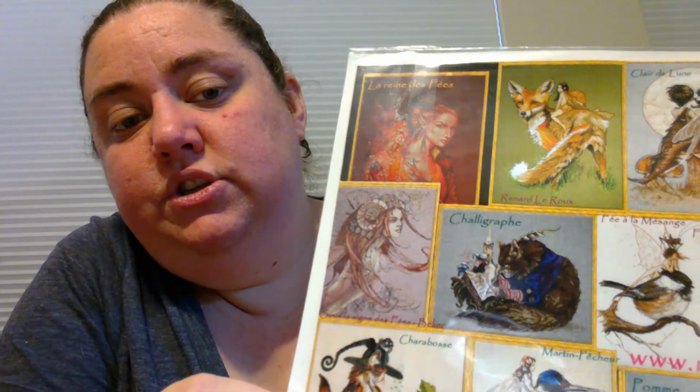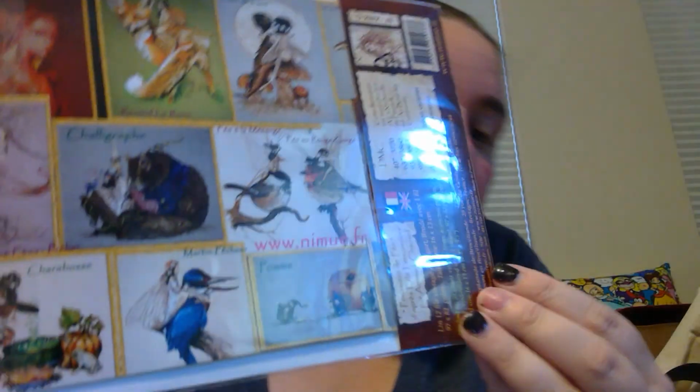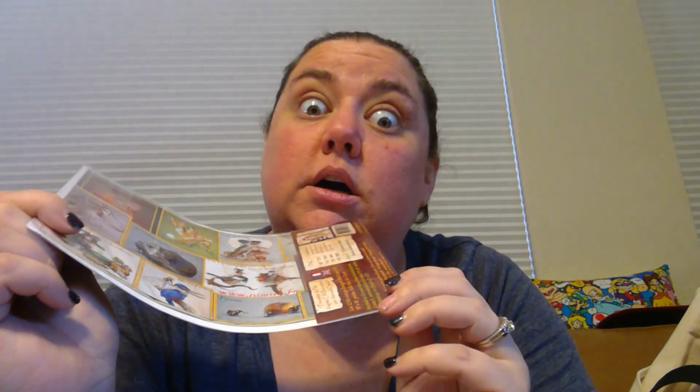And then there's just so many others. These are others that I just would love to stitch. Oh, I'm in love with that pattern. That has to stitch.